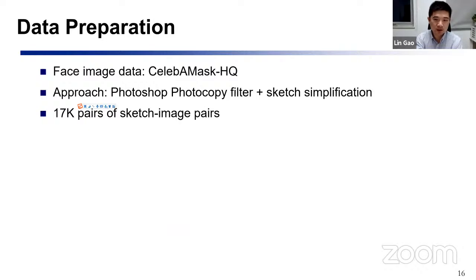To train this neural network, it requires a reasonably large-scale dataset of face image and sketch pairs. There exist several relevant datasets, like the CUHK face sketch database. However, the sketches in such datasets involve shading effects, while we expect a more abstract representation of faces using sparse lines. We thus contribute a new dataset of pairs of face images and the corresponding synthesized sketches. We built this on the face image dataset CelebAMask-HQ.